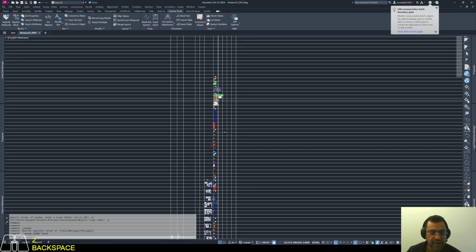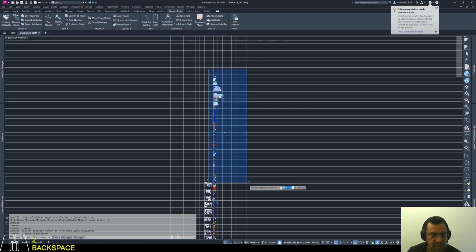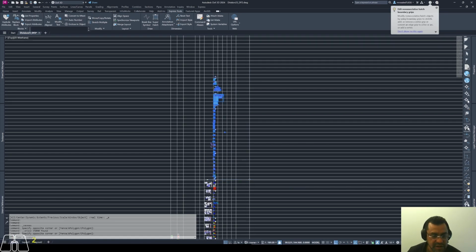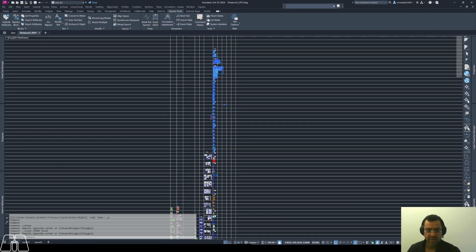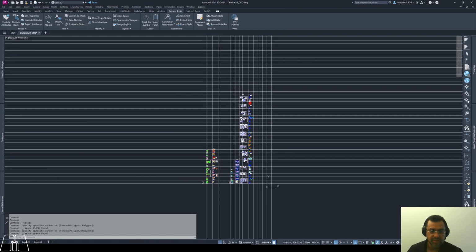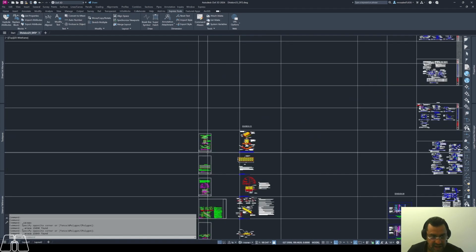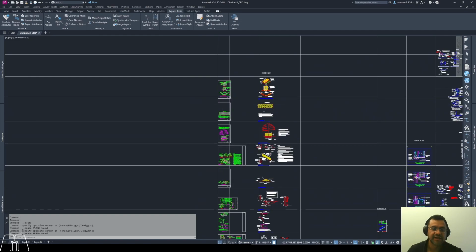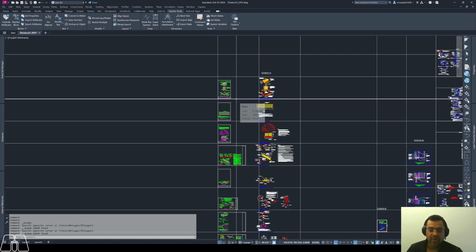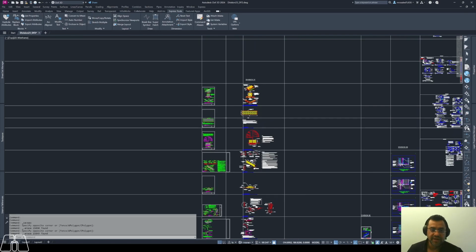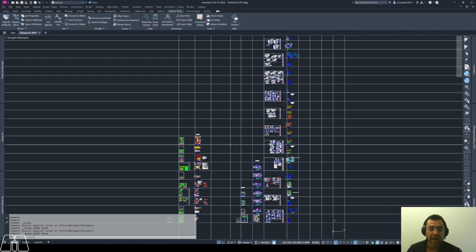So I'm deleting all like this, except for the division 23 and this division 31 that I already put together, and this is the example of the lines or the multi-line text that I want. So I'm going to clean it up and I'll be back.